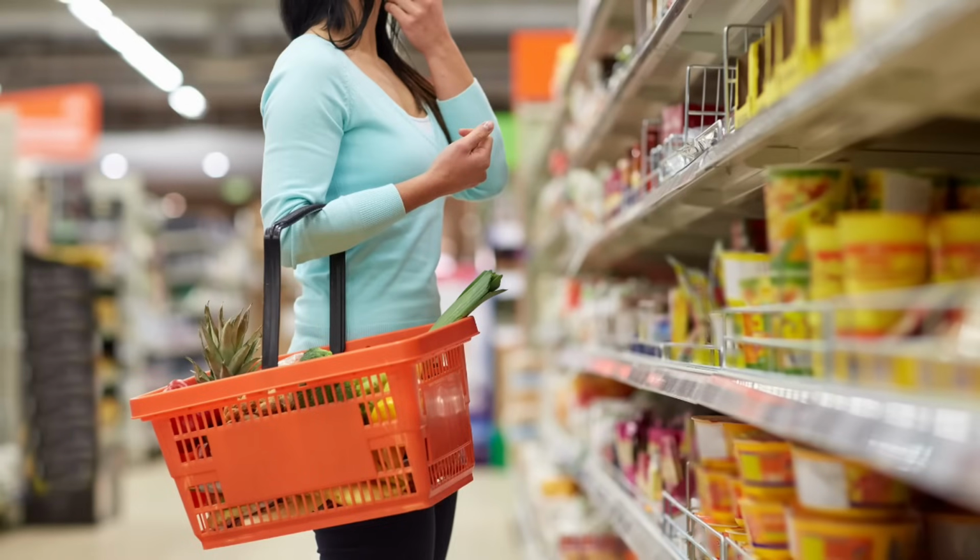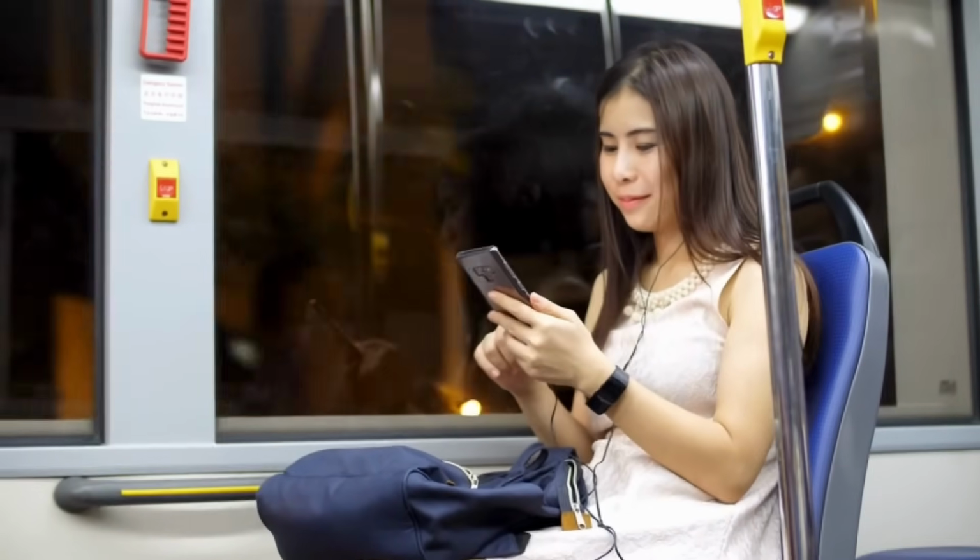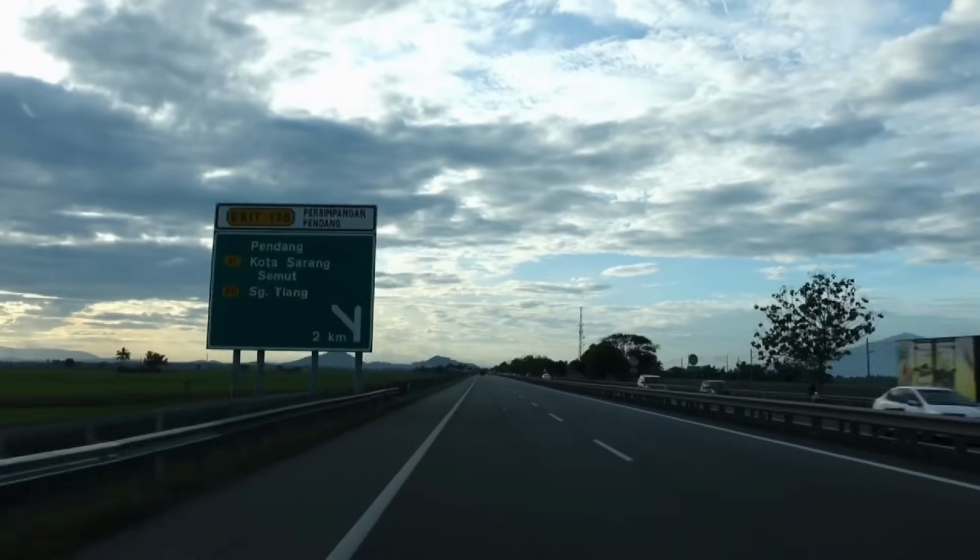So daily spend, you need to spend SGD. You go out and buy groceries, you go dining, and even you take public transport, all can get that 6% eligible cash rebate. Then if you want to go overseas for short trips, you go Johor Bahru for the weekend, you can use this DCS Flex Card for 8% cash rebate as well.